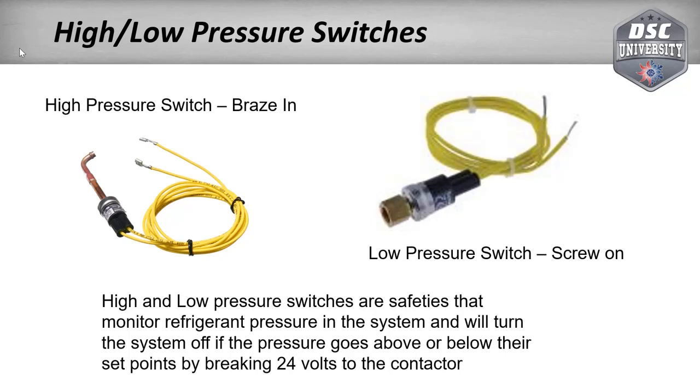Dirty condenser coil. If you've been cutting your grass and blowing grass clippings into the condenser coil all summer, eventually it's going to get stopped up and you can't pull any air through there. Even though the fan motor is still running, it's going to get hotter and hotter, and eventually it's going to trip your high pressure switch. Low pressure: if we've got a leak in the system and the refrigerant level's dropping too low, the low pressure switch will cut the system off. Or if the indoor fan motor fails and we're not moving any air across the indoor coil, your pressures will drop and the low pressure switch will cut it off.